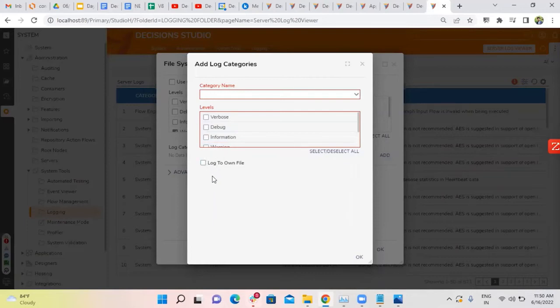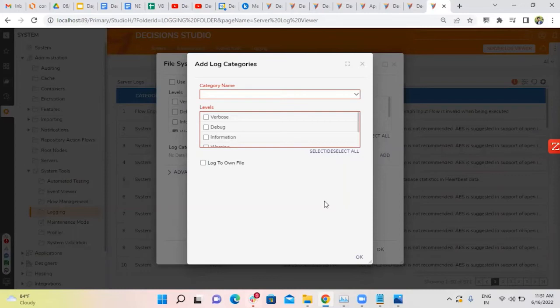What it does is, as soon as you create this, say for example there is a very important flow for you, and if there are any errors happening in that flow, you want to track them separately. Because like I explained in the beginning, if a new category is not created and saved to a new file, it gets saved to your primary logs.